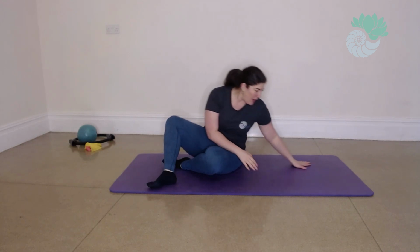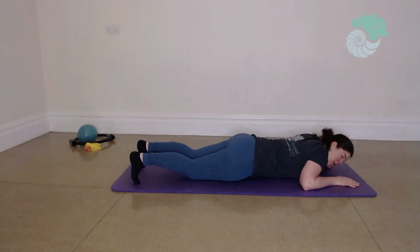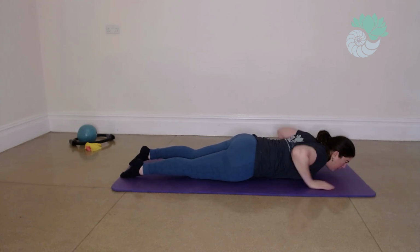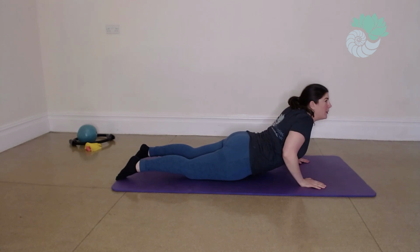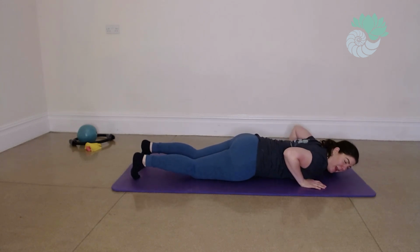So you're gonna have a lie down on your stomach. Maybe watch this a few times if you've never done this before, because I'll show you what people do wrong before we start the exercise. People often come up into cobra. Now, this isn't this exercise, we're doing a modified plank.